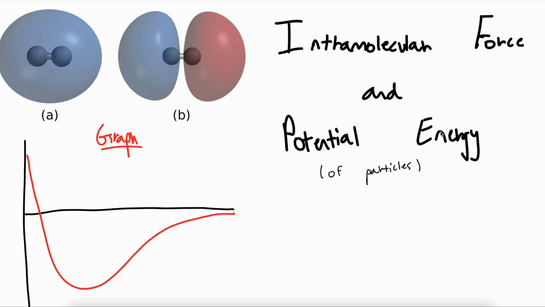This subunit is labeled intramolecular force and potential energy in the CED, but really it's just about the potential energy of atoms as they come closer to one another. So in this video, we will dissect potential energy versus intermolecular distance graphs in order to understand what these graphs tell us about the formation of bonds. We will also use Coulomb's law to quantitatively explain the relative strength of bonds.